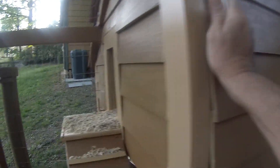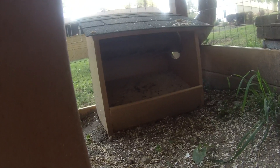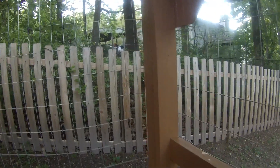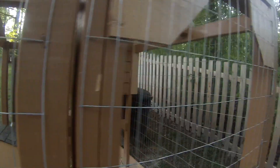It really holds tight and the whole thing's fenced in — the roof and everything. Here's another shot: you can see how the PVC pipe has holes in the bottom, and the feed just goes down and falls in there and stays dry if it rains. But this is it, this is the project. We're only going to have two hens — no more birds — and that should be plenty of egg production. That's the finished product.